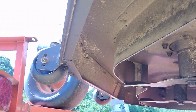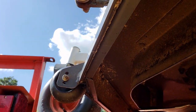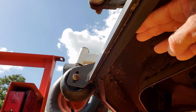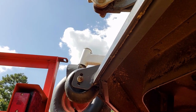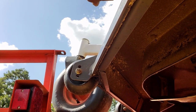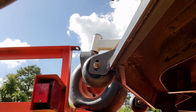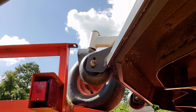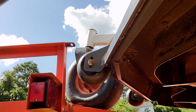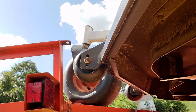Right here in the front you can see this baffle runs all the way across the front. You've got more baffles right here that you can loosen a few bolts and these slide up and down. We leave them all the way open because of how much bahia we cut — any kind of weeds or anything like that, you open those baffles, one, two, and three. Now the blades are actually lower than the front of the deck, which allows you a cleaner cut and lets stuff like bahia stalks and weeds stand up before getting to the blades.